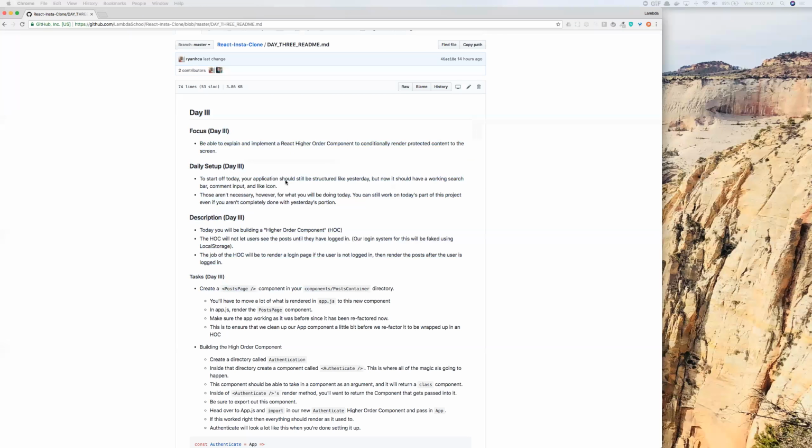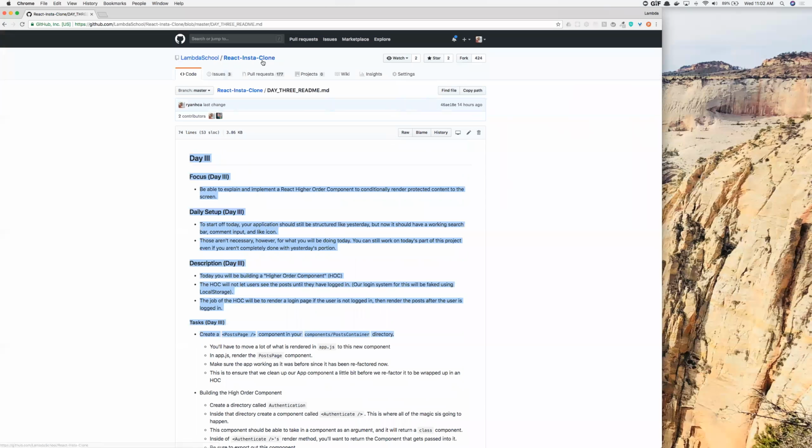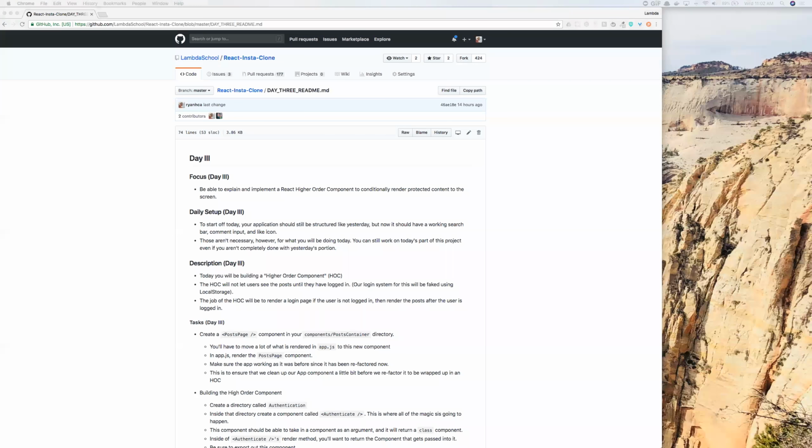We all have this problem where you don't have changes from master. I have pushed changes to the master repo in the React Instaclone that you do not have yet on your local machine. So you're about to learn a really cool Git trick that allows you to stay in sync with what the master repo is doing, especially because you are in branch mode.